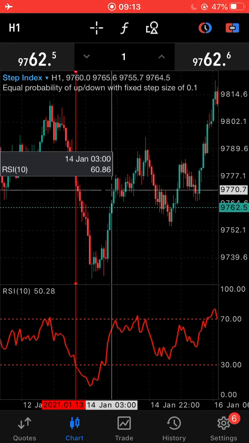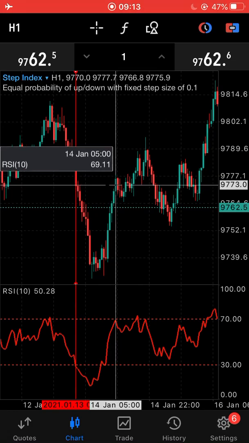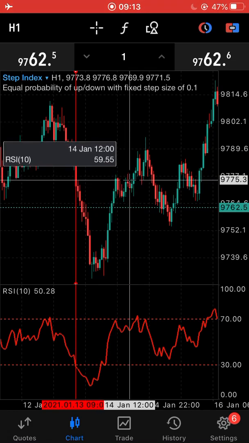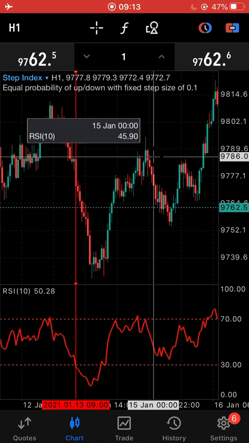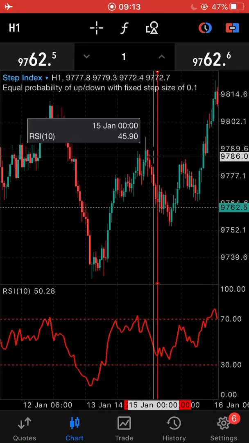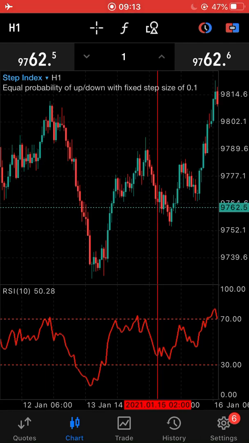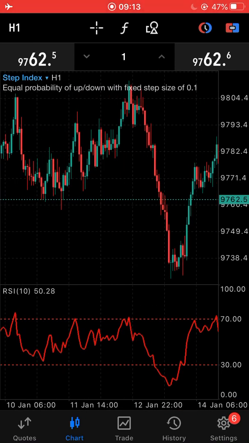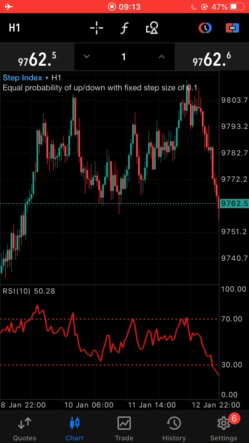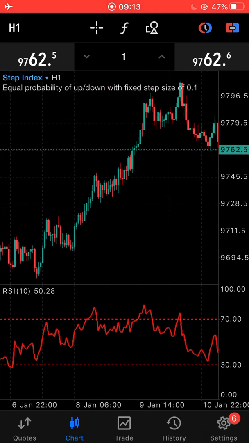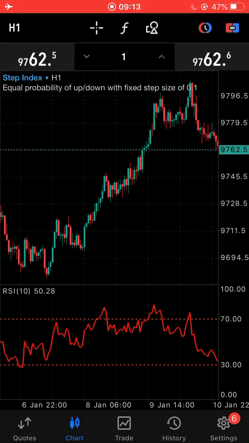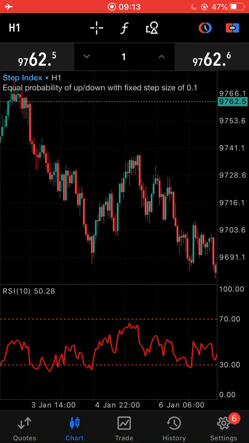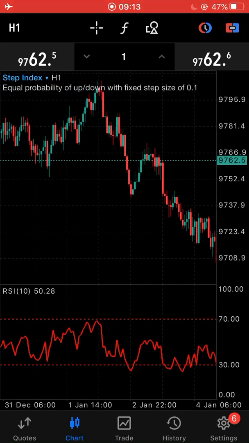It hit the 70 level at the zone. You buy, you retrace a little bit. Profit, guys. Massive profit. So this is the strategy, guys. I didn't use any other strategy. This was exactly what I used. There are losses, there are wins. It's not always a win-win. I'll always be as transparent as possible.